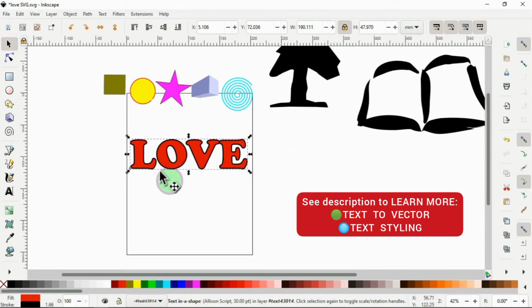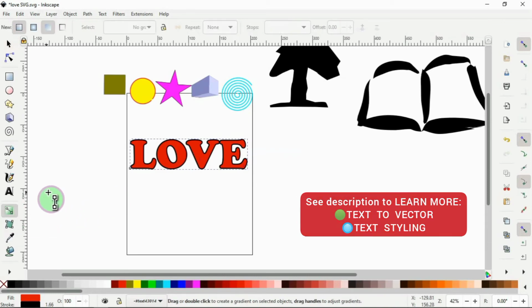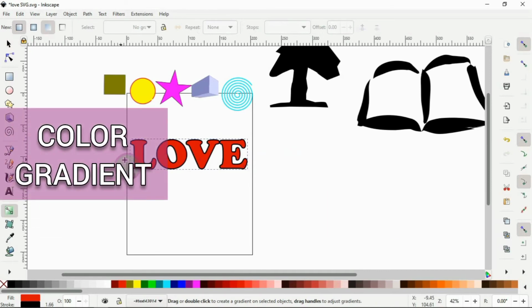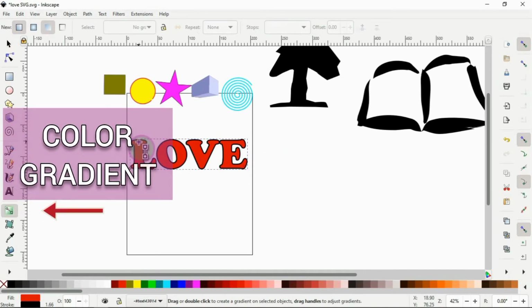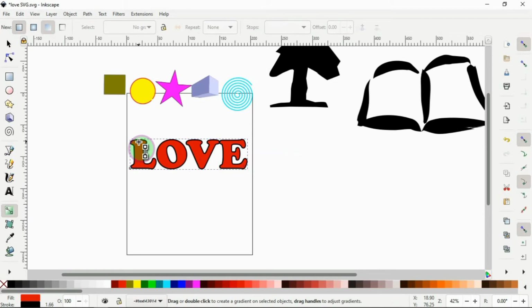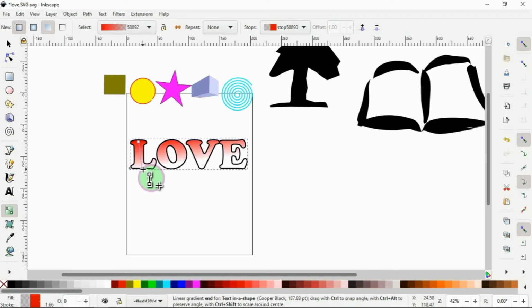Now you can make these letters stand one by one. Instead of making all of them one object, you can make each letter an object of its own. But before that, I would like to show you the gradient tool. The gradient tool is that. Pick the gradient tool and drag. Then it allows gradient color. You can make a gradient for what you have created, determining the direction of the gradient flow.